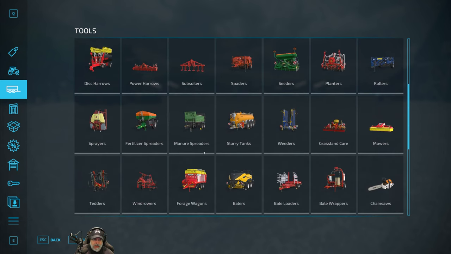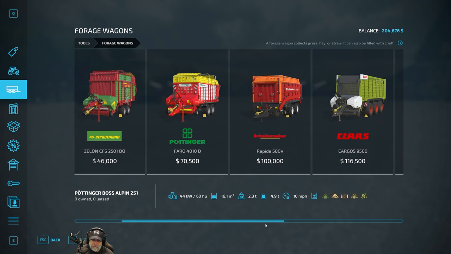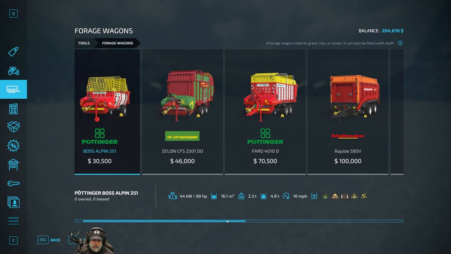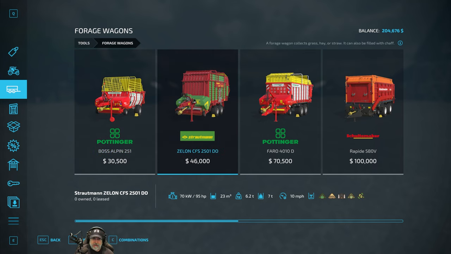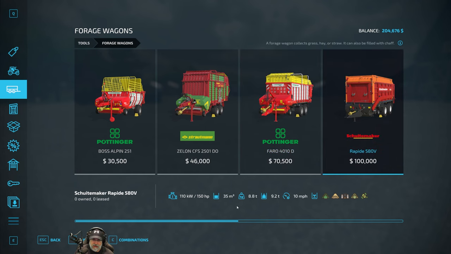Anyway. Okay, now, what I am going to lease, however, is a forage wagon. I don't want to purchase a forage wagon until I know for sure that I like doing things this way. So why don't we get, let's see, what's the capacity on this one? That's 16,000 liters. That's 23,000 liters. That's 26,000, 35,000.